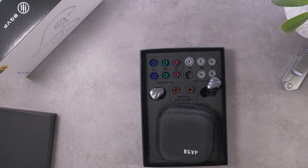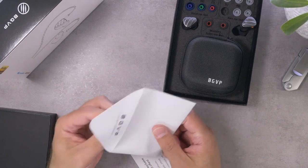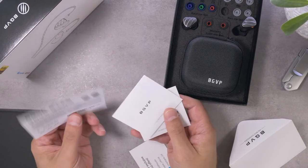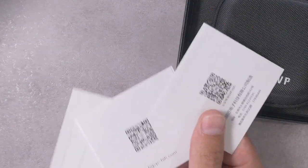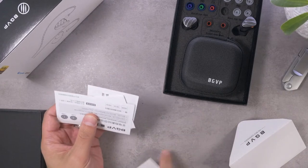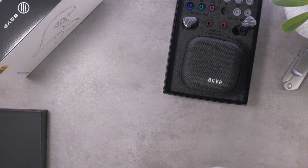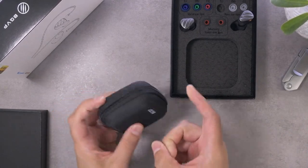All right, let's see. Here's what we get inside the box of the BGVP NS9. You get a letter specifically written to you from the president of BGVP. I just made that up. It's probably not true, but it is cool that all that paperwork comes in a little envelope. A bunch of different paperwork. I don't know what's going on there, but there are your QR codes for the enthusiasts out there. I'm gonna make sure that one is plenty visible. I've never once scanned a QR code in my life. I'm not about to do it today. That's actually not true. I've scanned plenty of QR codes in my life. They seem like they're more useful than they get used. Yeah. All right, so the NS9 comes with a little hard carry case.